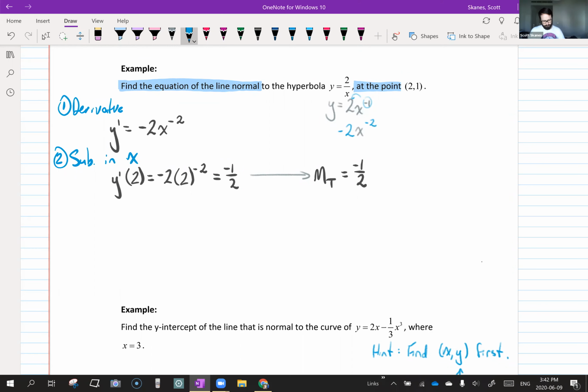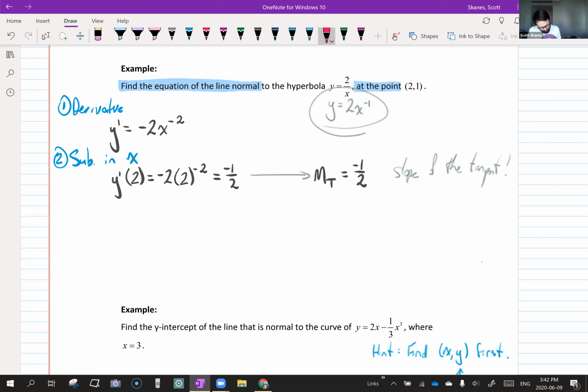Got it? So I'll just erase that so that I don't have too much going on here. Don't want anyone getting lost in my workings. So what I was going to say was, we now have the slope of the tangent line. This is the slope of the tangent at that point, we don't want that.